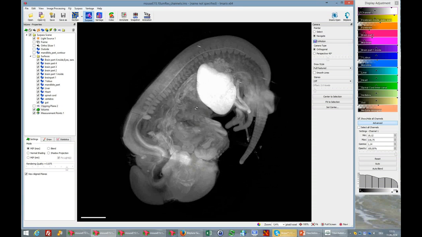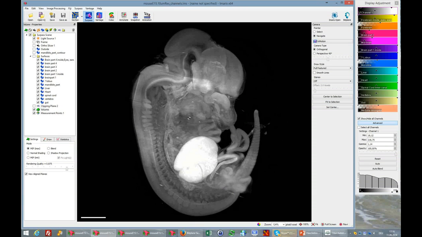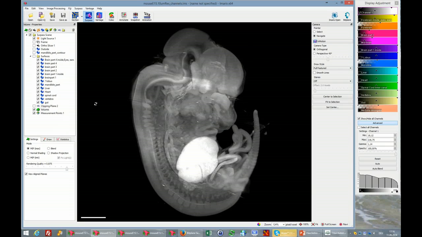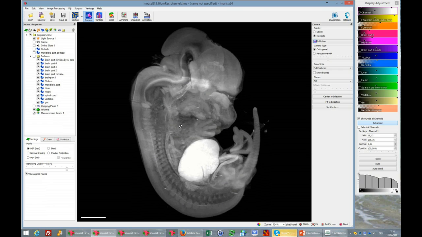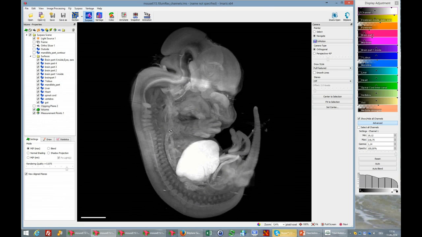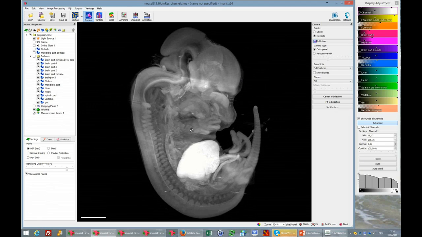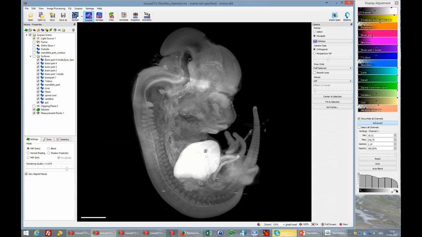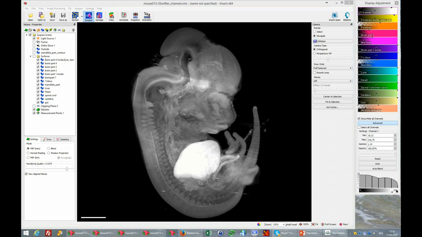Okay. So from here, the next step would be to get more information about the different objects inside this. So, for instance, if the question is what is the size of the heart, what is the size? Sorry, there was some ringing in the background. That was on my side, so sorry for that.